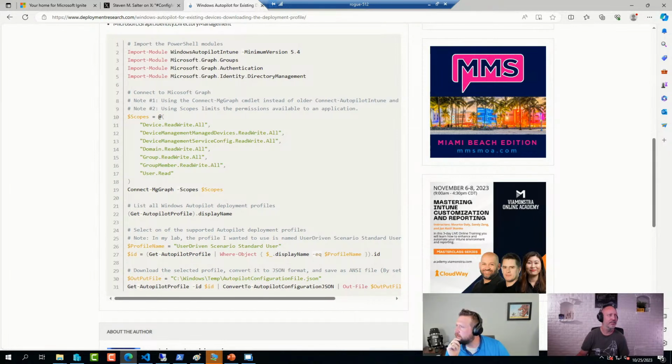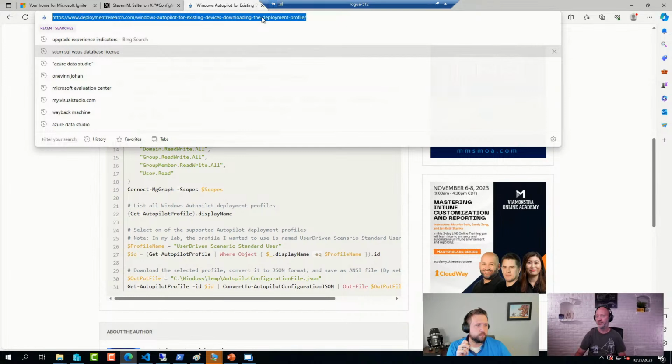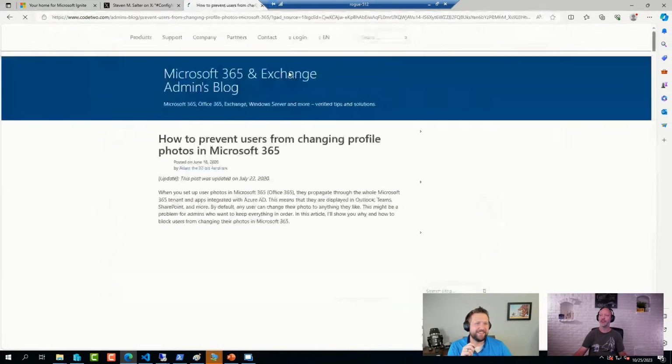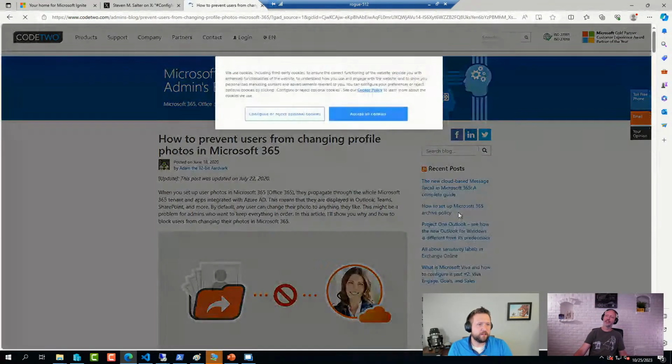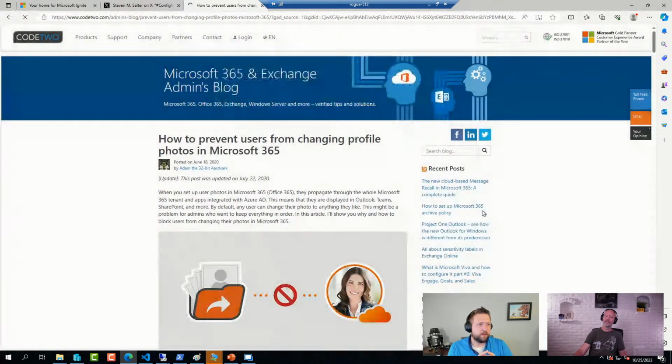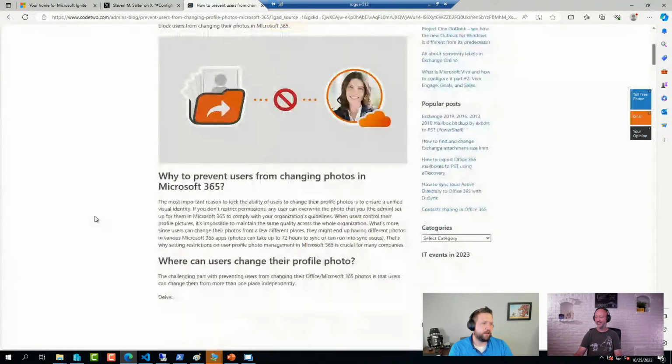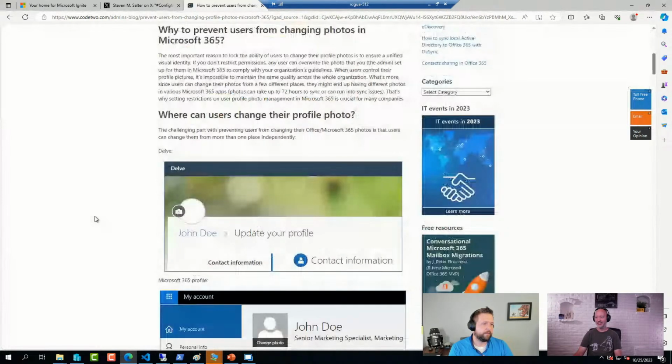I found a blog post. Let me share what I found. I have no idea if it's working or not, but it kind of sounded promising. Well, and there's a follow up here. There seem to be so many places to disable it: OWA policy, SharePoint Online policy, things like that.